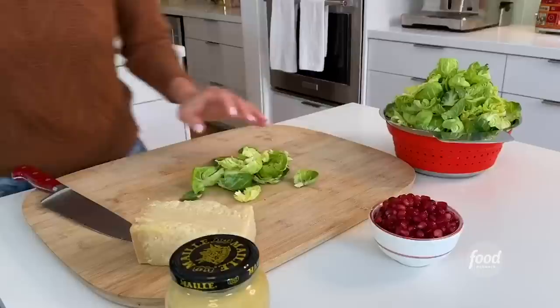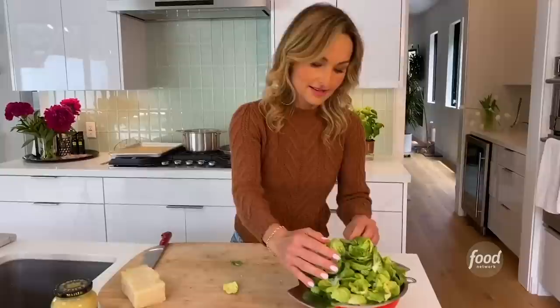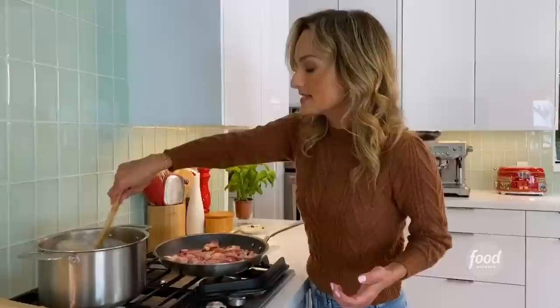Okay, so we've got that. Now, let's add that to our group right here. I mean, maybe the strainer was a little bit small. There we go. And let's take a look at our bacon. Just trying to separate the bacon a little bit. There we go. You can always make the bacon in advance if you want to. A couple minutes after you add the pasta into the hot water, give it another stir. There we go. So while the pasta cooks and the bacon is browning, let's make our dressing.